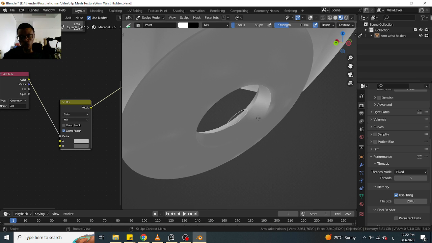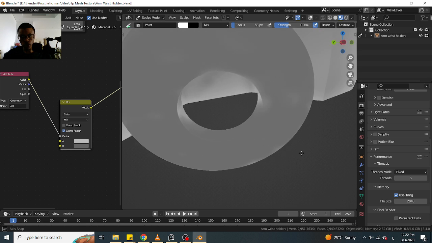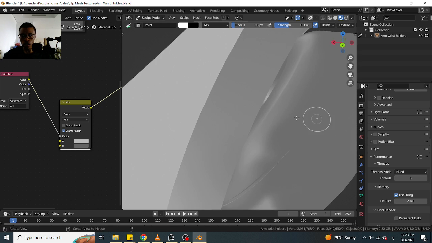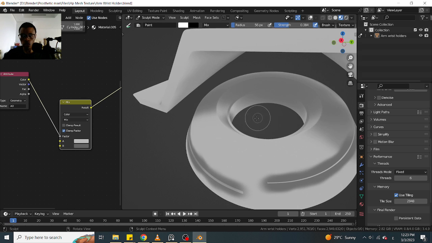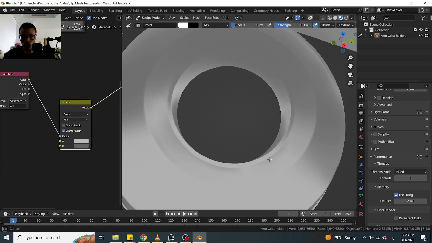It's weird that when I color it like this while holding it, it doesn't give me the right values, but once I do strokes and release the stroke, I get close to what I want, I guess. Right.